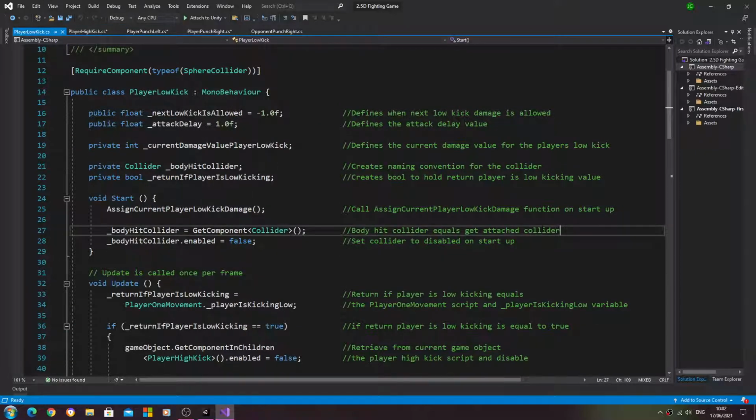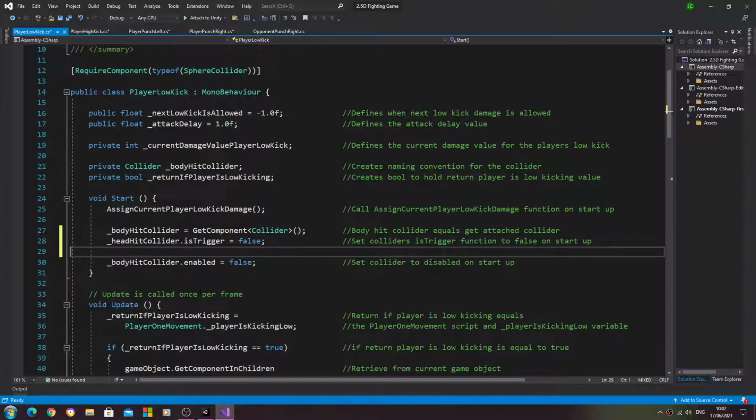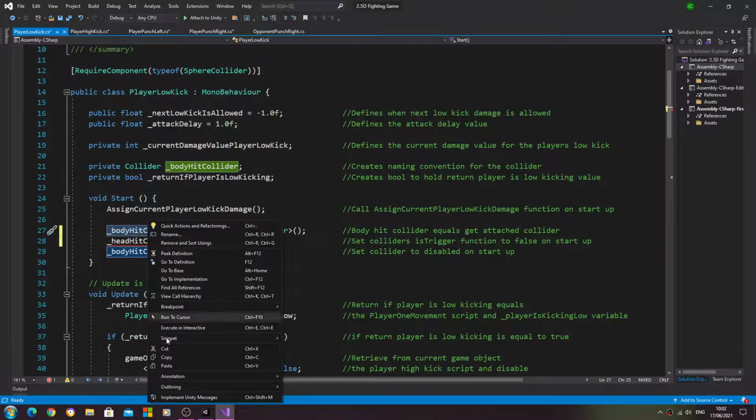And now we'll do the last one, for the low kick.